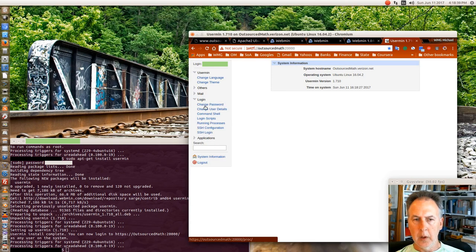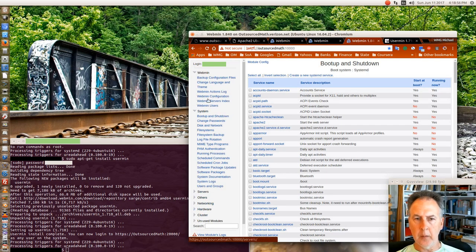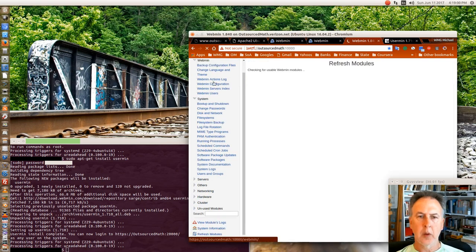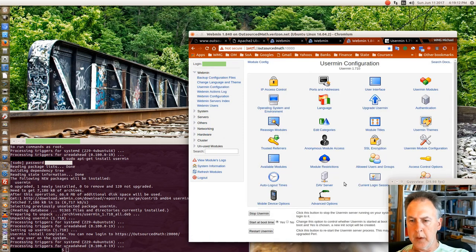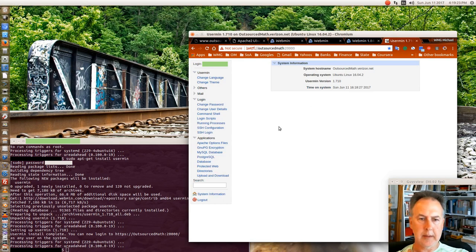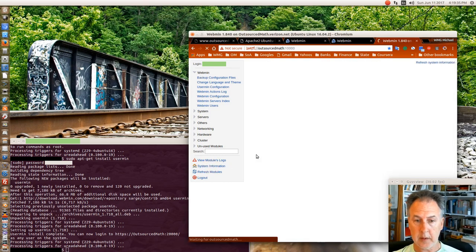Each one of your users can set up their own stuff. You've got applications that you can add or remove from your users in your Webmin configurations. So, Usermin configuration. You can go in there and change all kinds of things about how the Usermin actually works. Then you restart it whenever you make a change. But that's the basics. That's what we were trying to accomplish in this video, and so I'm going to close that Usermin. I'm going to go back to my sysinfo.